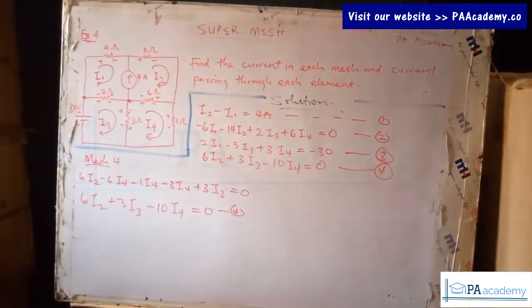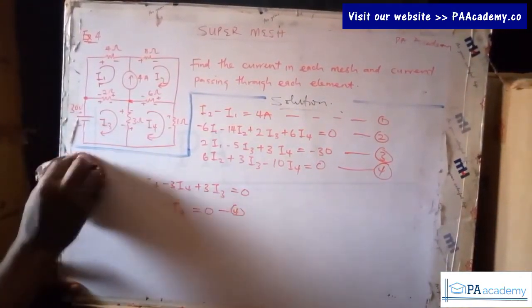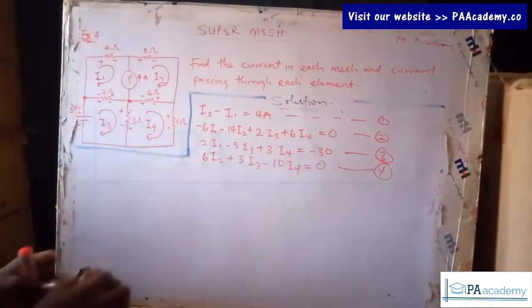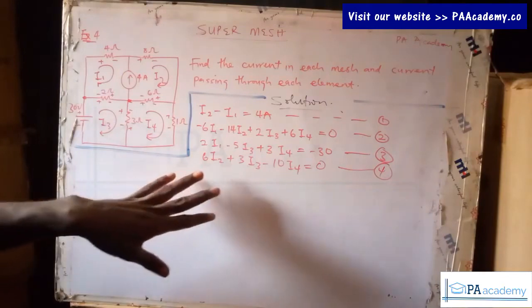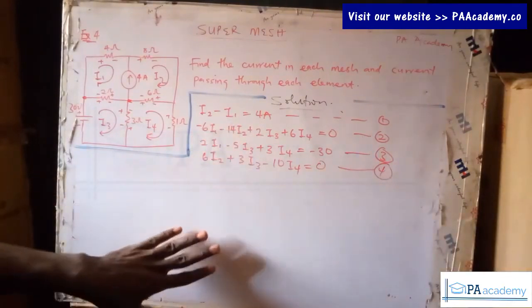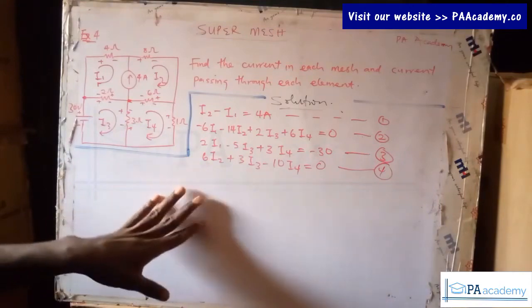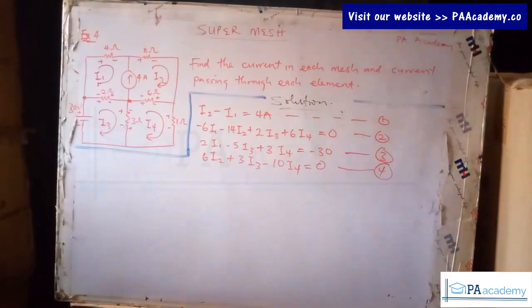So I can go ahead and rub this off so that we can have enough space to solve these equations. Now at this stage, we are going to do some substitution so that we can reduce these equations into 3, such that with that we are still going to get I1, I2, I3, and I4. That's why I said this particular example is different from the previous ones that we are looking at. We have 4 currents that we are actually looking for, because we are having four meshes.